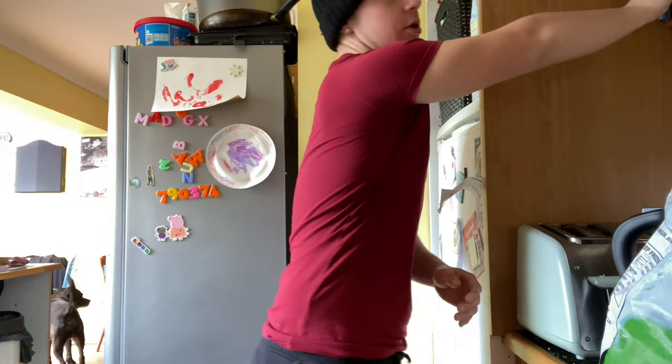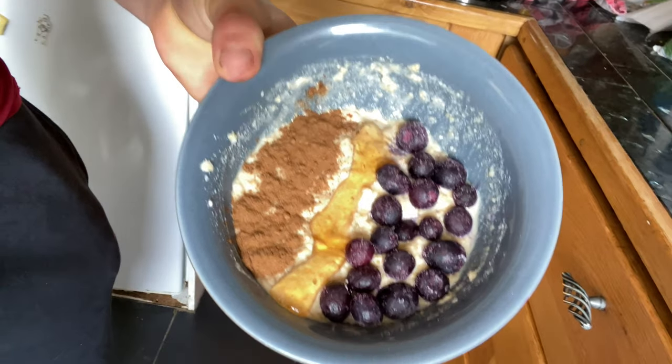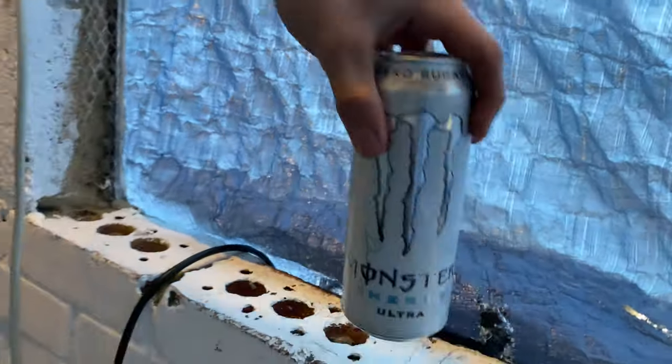There we go boys, there's my attempt at aesthetic-looking oats. Right, let's go hit this chest workout. I think I'm gonna do a bit of flat bench today, which I never really do — I've kind of swapped over to incline. I'm probably gonna warm up to two plates, see how that feels, might go for three. All depends on how I feel, but this cut has taken quite a lot of strength out of me.